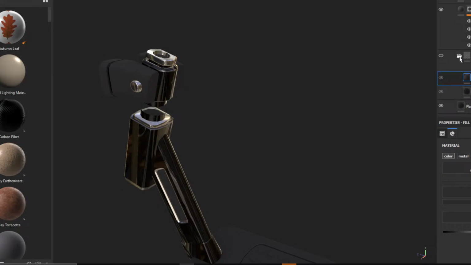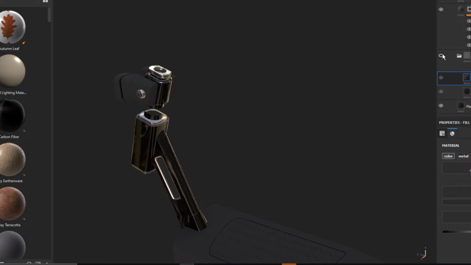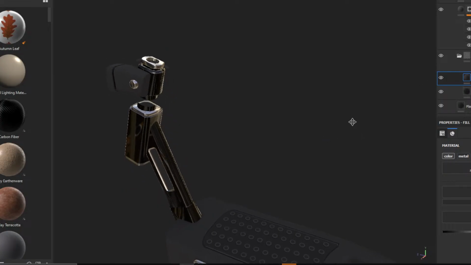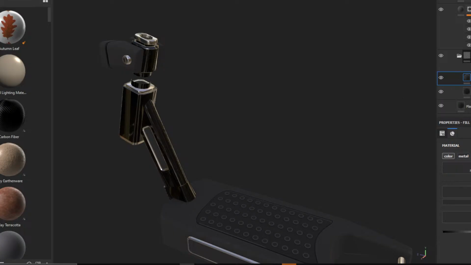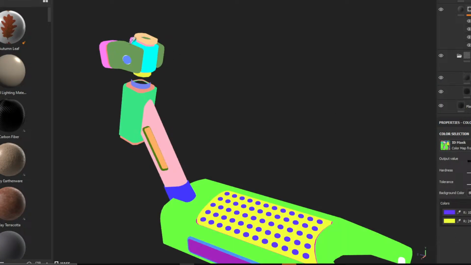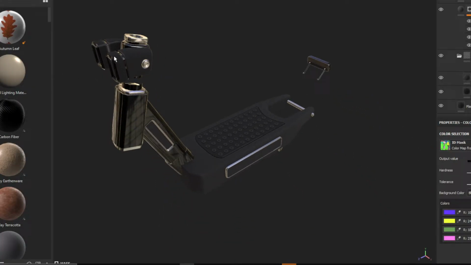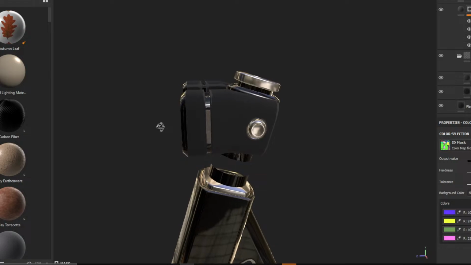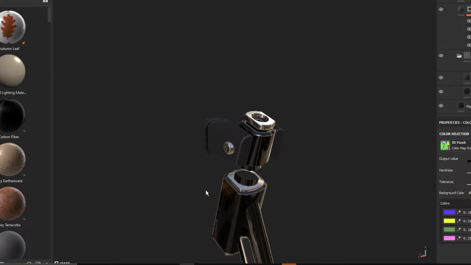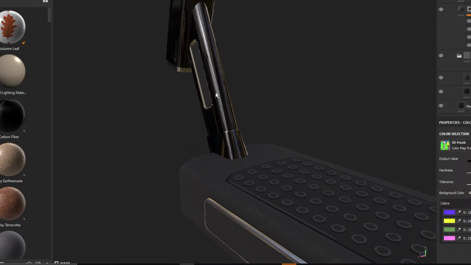Okay, let's see if the plastic black is okay. Yes. Let's try adding that part as well. One, two. Okay.